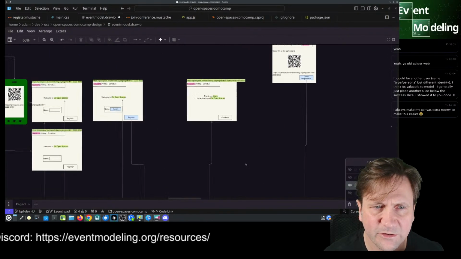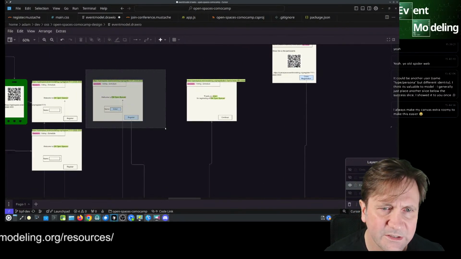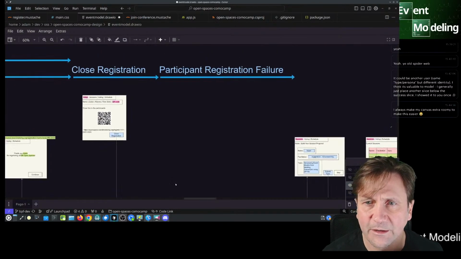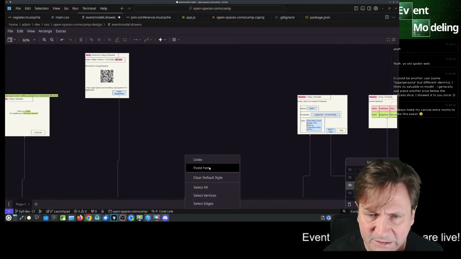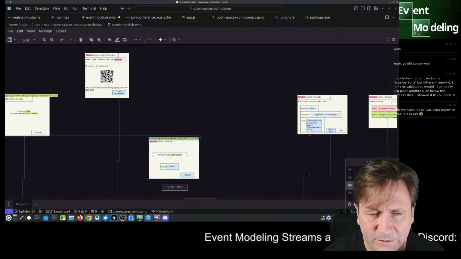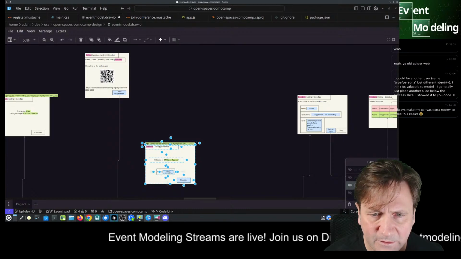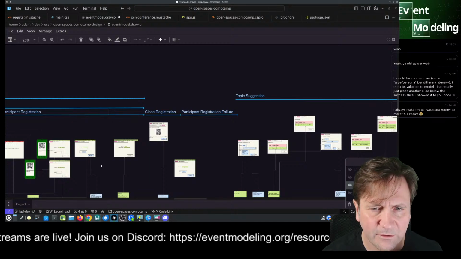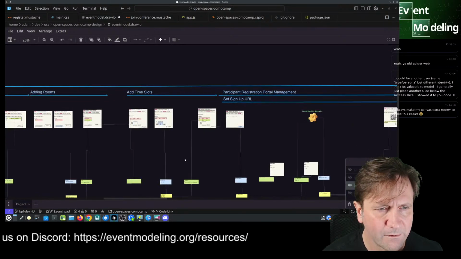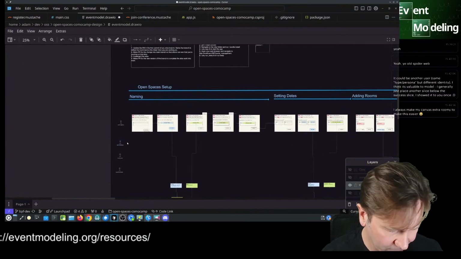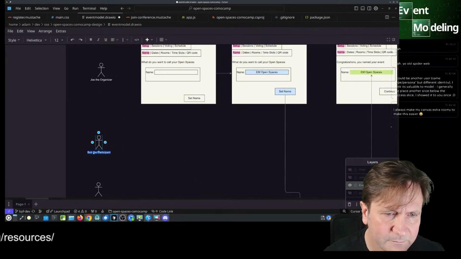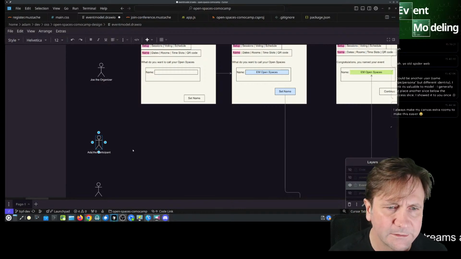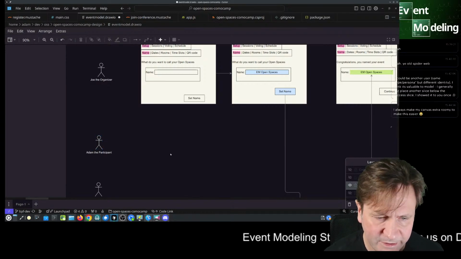They try to register. So it's this thing here. Copy that, and then participant failure would be here. So paste it here, right? I'm putting Adam here, so I might as well put Adam as the name of the actor over here, since I'm the participant. And that makes more sense, okay?